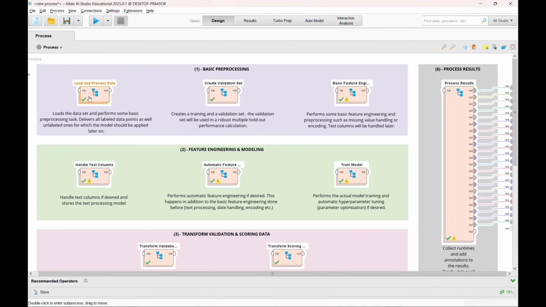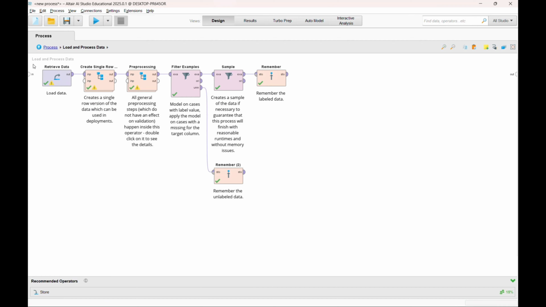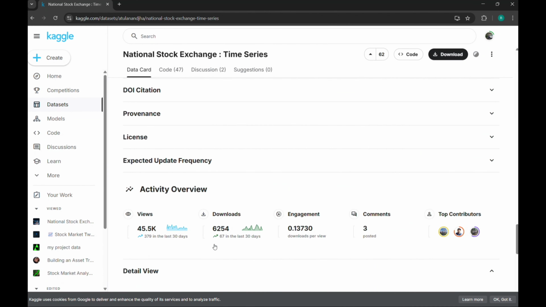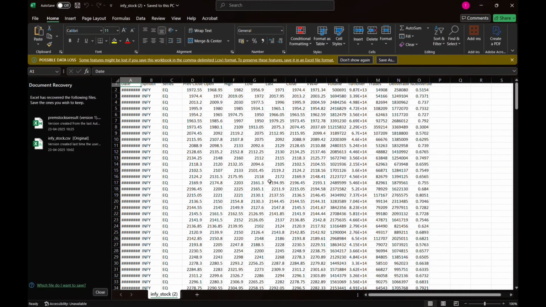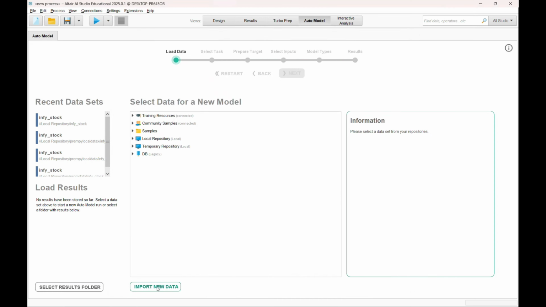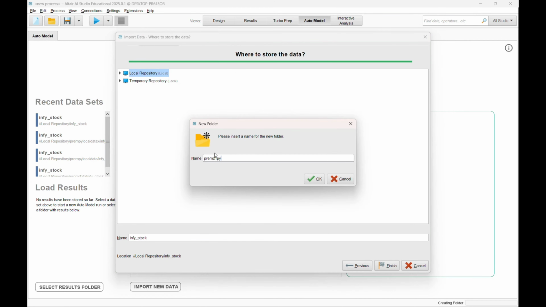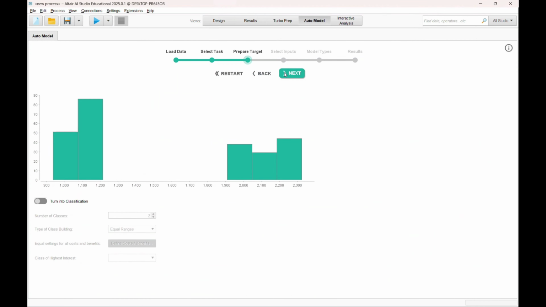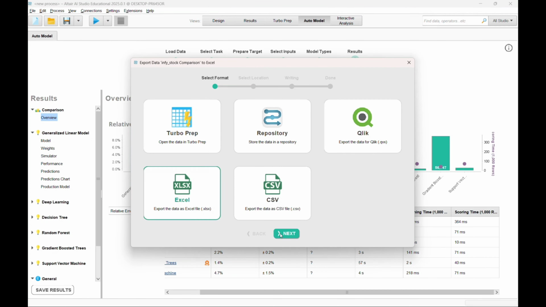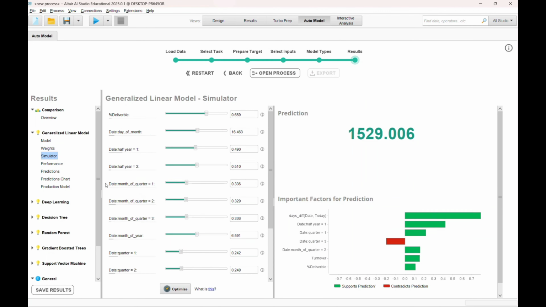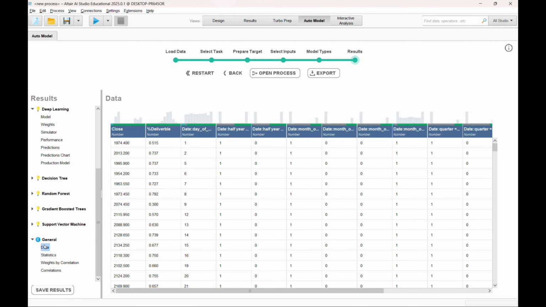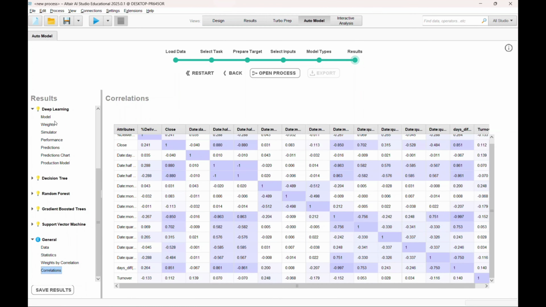Another big advantage was speed. I could test different algorithms and settings quickly, compare results, and make changes without rewriting a lot of code. And finally, using RapidMiner helped me communicate my work better. The visual workflows made it easy to explain my process and results to others, even if they weren't familiar with coding. So overall, combining Python and RapidMiner gave me the best of both worlds: speed, flexibility, and clarity.